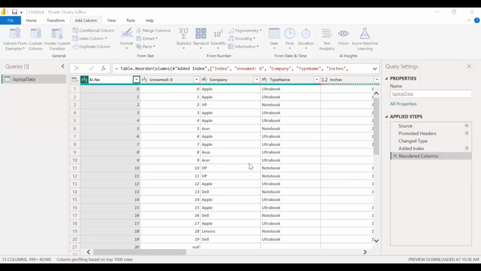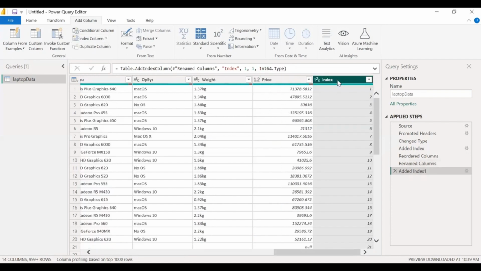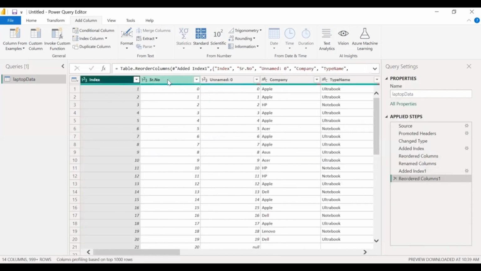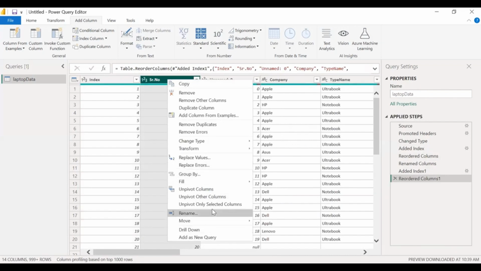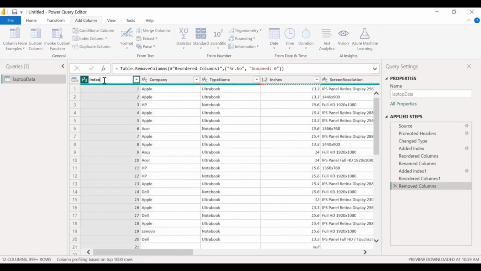Yes. Okay. So basically, I'm going to rename that using a serial number over here. But I don't want it from 0. So you can just simply click here and ask it to make it from 1. Okay. And then I'll take it to the front. Move to beginning. Okay. So I got something over here. I'll delete this thing. Okay, so I don't want this. I have already replaced that particular thing. So I'll just remove this also. I'll just rename this with a number. That's a serial number if I say.